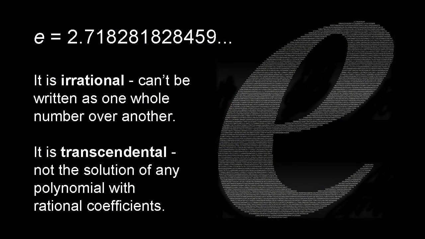The value of E is 2.71828 and so on without repeating, a little less than the value of Pi. Like Pi, it's both irrational and transcendental. Irrational means that it can't be written in the form of one whole number divided by another. Transcendental means that it isn't the solution of an equation such as x cubed plus 4x squared plus x minus 6 equals 0. In other words, a polynomial with whole number or rational coefficients.